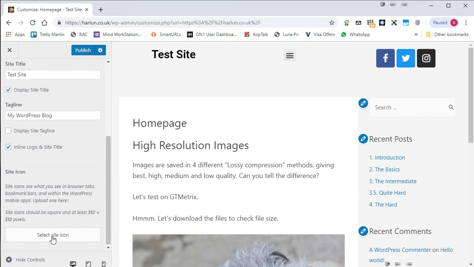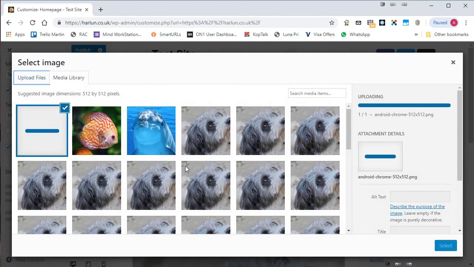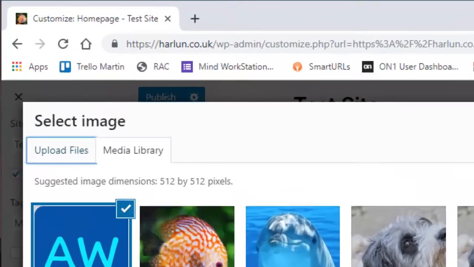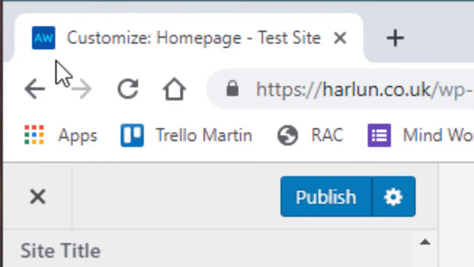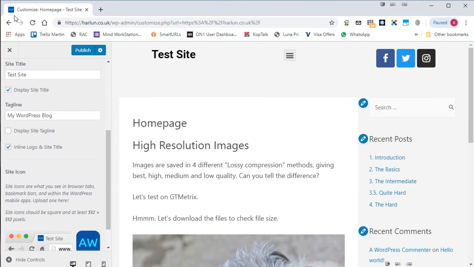Let's remove that one, and instead I'm going to add one that uses just my initials. So let's go back. I'm going to upload it. And this time you'll see that it is much easier to see that type of favicon. This one is obviously a lot easier to see, and the more contrast you have between the letters and the background, the easier it's going to be.